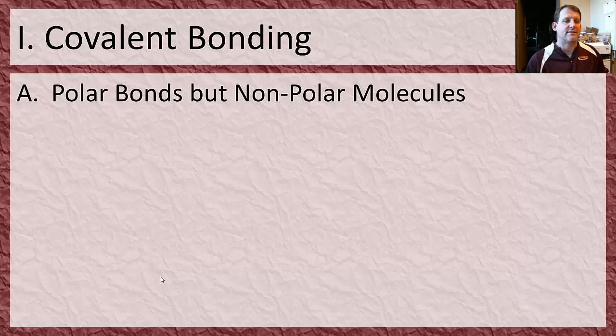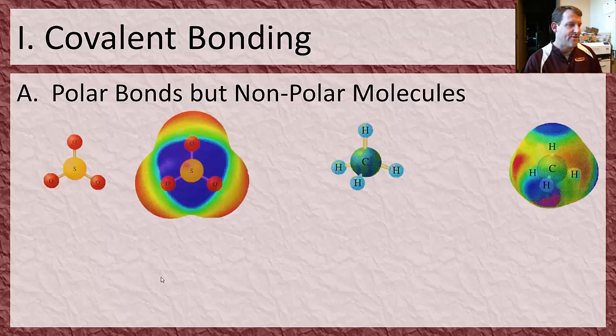Now let's look at some quick examples of molecules with polar bonds, but that end up being nonpolar overall. And here are two examples. This molecule here is flat and planar. So if you looked at it from the side, these are all in line with each other on a flat plane going around. Their dipole moments go from sulfur to oxygen, since oxygen is more electronegative than sulfur, so the plus starts here and goes out, plus starts here and goes out, and then the plus starts here and goes out. All three of these tend to cancel out, so the outside edge of the atom doesn't have a strong positive part and a strong negative part. It's all pretty similar all the way throughout, so this is nonpolar.